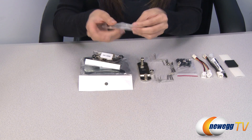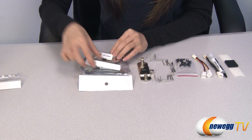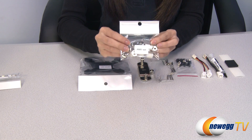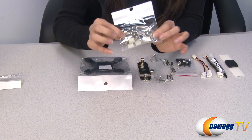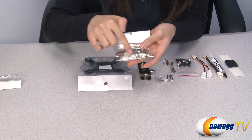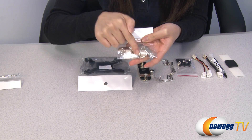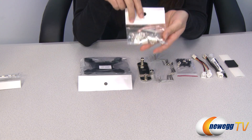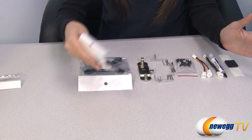And these are instructions on installation for your LGA 2011 socket. In this bag here we have your Intel LGA 2011 socket screws, and this is your AMD set. I like how these are all nicely labeled. These two are your strip adapters, and these four are your studs. You also have four socket screws. Bear in mind that you'll need the AMD stock backplate, which is not included with these accessories unfortunately.